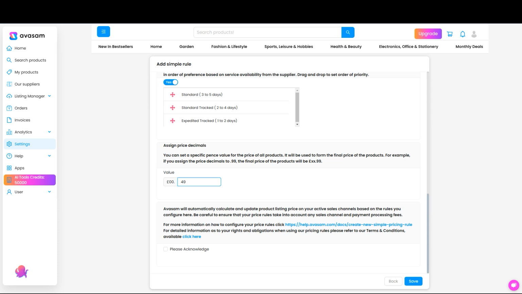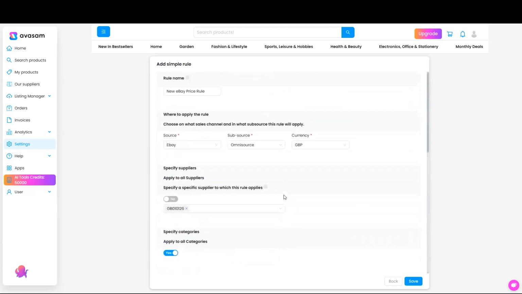Basically, if someone saw £19.99 on eBay for one seller and £19.49 from another seller, that could make the difference whether that customer, the end customer, purchases through you or someone else. It's completely up to you. I'm not here to tell you what's right or wrong. I'm just giving you the option of changing the end price there.